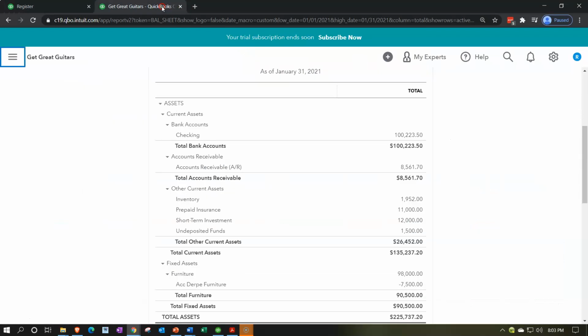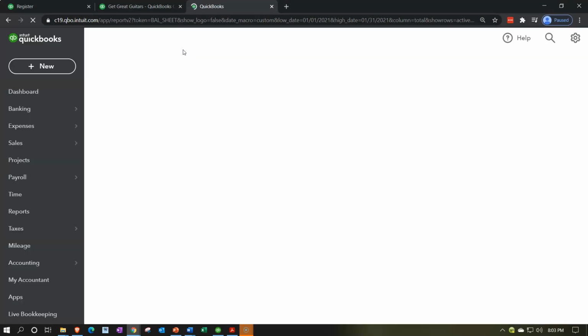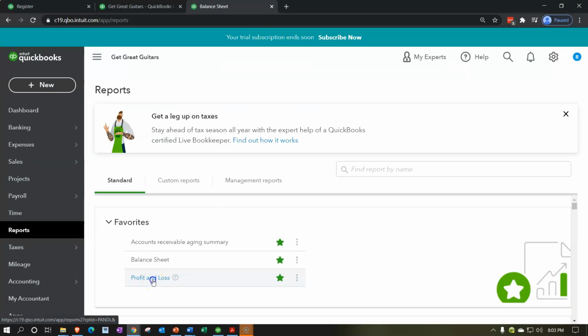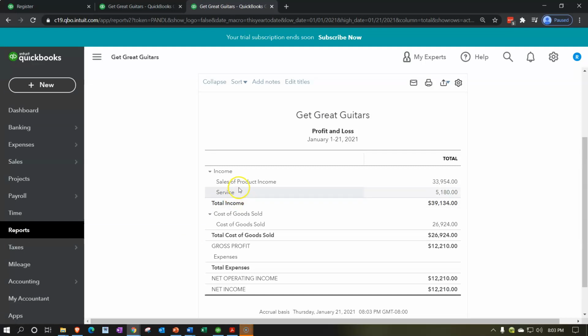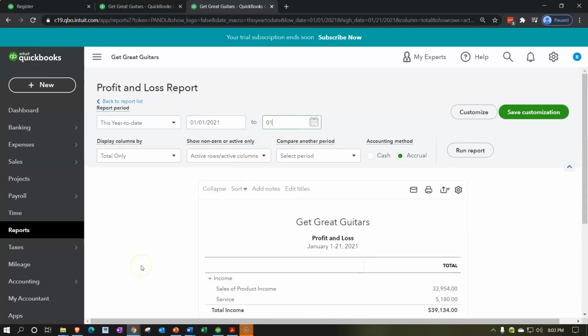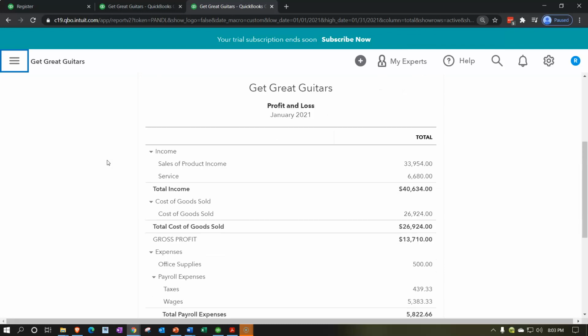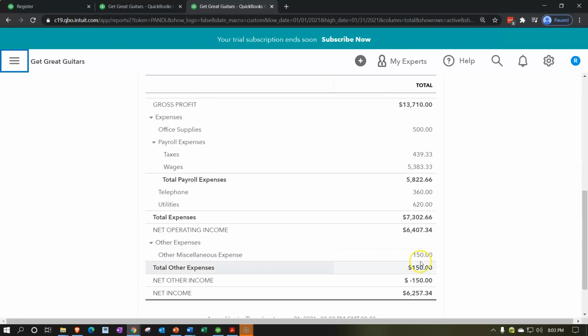If I go back up top, right click on the tab up top, duplicate that tab, and just take a look, of course, at what's going to happen on the income statement, the profit and loss report, going down to the reports on the left hand side. Opening up the P&L, the income statement, changing the range up top, ending at 01/31/21, running that report, closing up the burger, scrolling up just a bit, and then we see that down here in miscellaneous, now we've got that 150. So it's on the income statement, meaning it's decreasing the net income, which for taxes would be like a deduction.